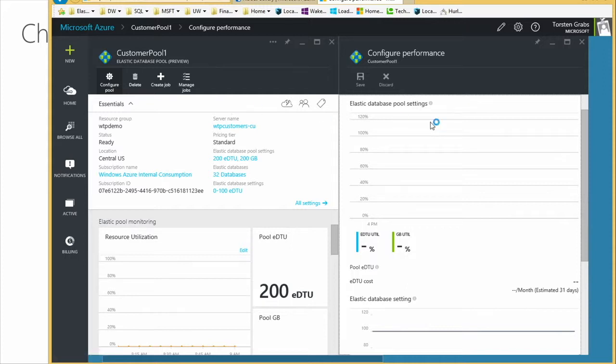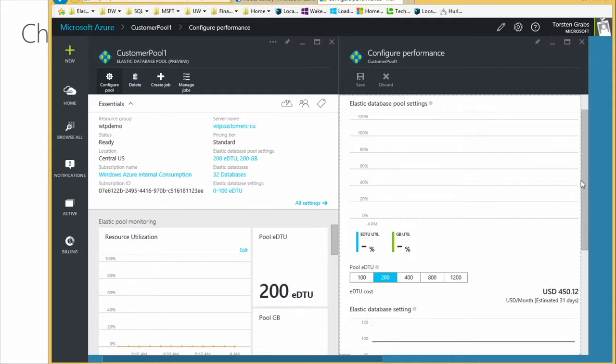And as the blade populates, you can see that I can set overall amounts of capacity, and they're expressed as database throughput units, which is the metric that we're using to measure database performance. The pool right now is configured for an overall amount of 200 Elastic DTUs. And you can see by looking at the monitoring chart above that this is plenty for the traffic that is currently hitting the databases in the pool.